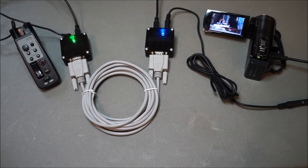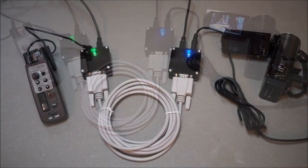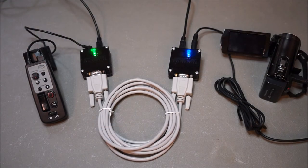In this case, we're using a camcorder, but it could be used with any Sony, Canon, or Blackmagic camera that has a LANC input. Once the adapter has been properly connected, we can then use the wired remote as we would normally.